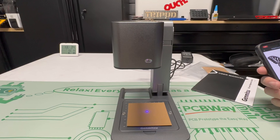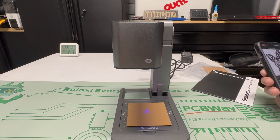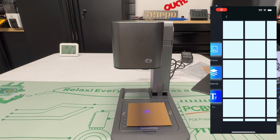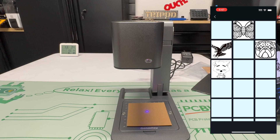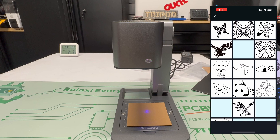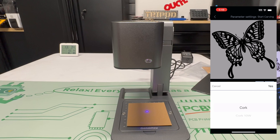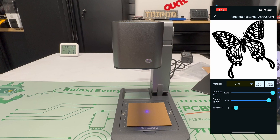It does come with a mobile app. Scan the QR code for your device and it will bring you to a laser app — kind of a universal laser app; I've seen it on other laser engravers and it's not the best. Click on material and you get pictures, and loading is slow in real time. I picked the butterfly design and noticed it says 10 watts — but this is a 5 watt machine. It's going to take time to test materials to find the right power and carving speed. Sometimes you'll get the right combination, other times you won't, so testing is definitely something you'll have to get used to with the mobile app.